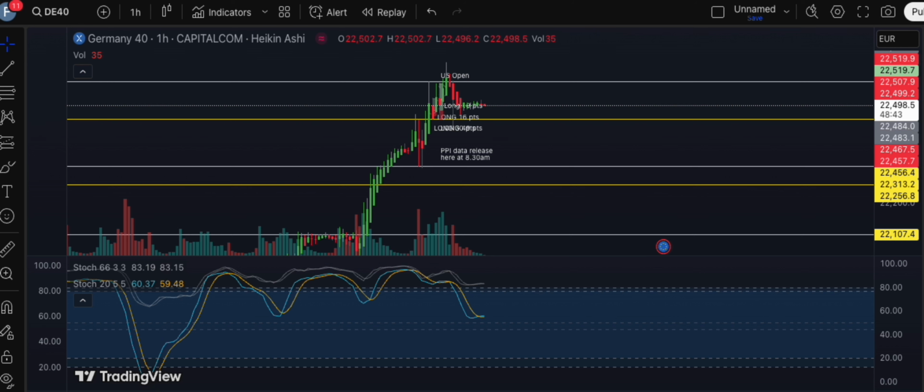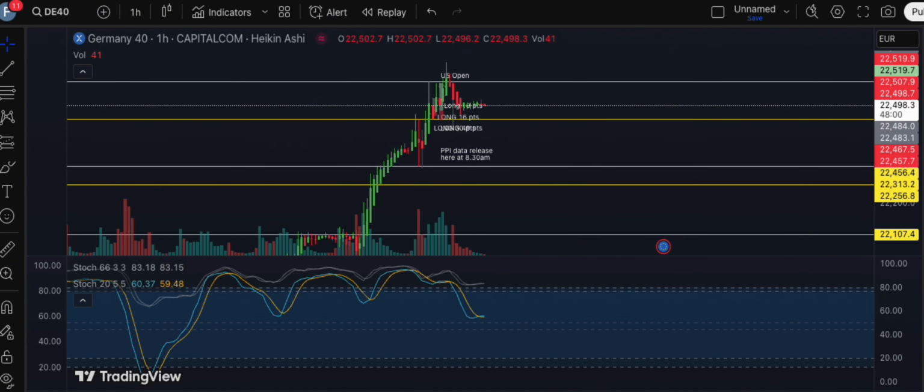Today I want to dive into yesterday's DAX market action and how I traded it using my double stochastic strategy on the 1 hour, 15 minutes and all the way down to 3 minutes. Plus we got some key economic data coming out today, including US retail sales at 8:30 a.m. Eastern, followed by industrial production and business inventories later this session. I'll go quickly through what these numbers could mean for the markets today.